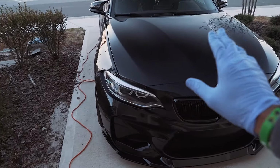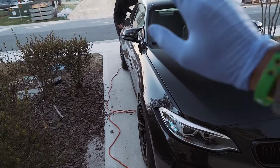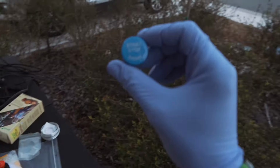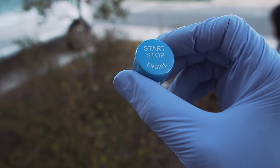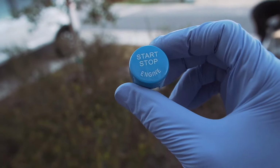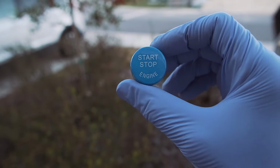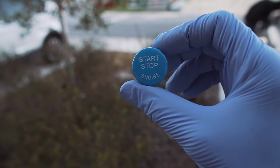All right guys, so we're basically finished with all of the emblems. Before I show you everything, I'm going to show you the additional piece that we're putting on today. Decided to add this on. Now, this is a matching light blue start stop button. This is something I wanted to put on when we did the gauges, but we didn't have enough time, so we need to be slapping these on right now and then finish up.